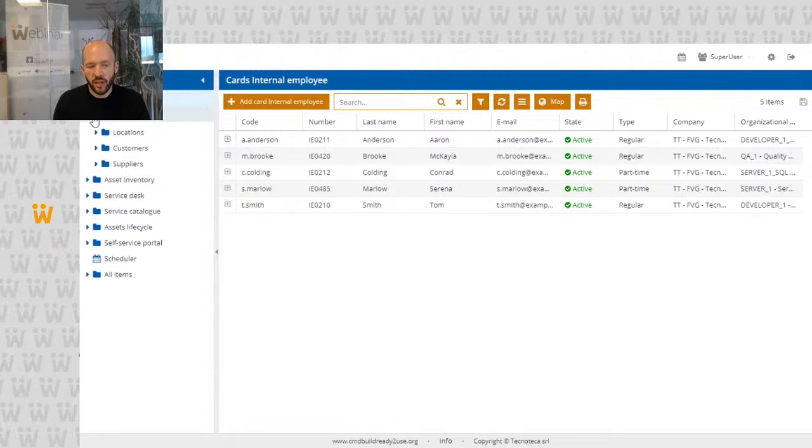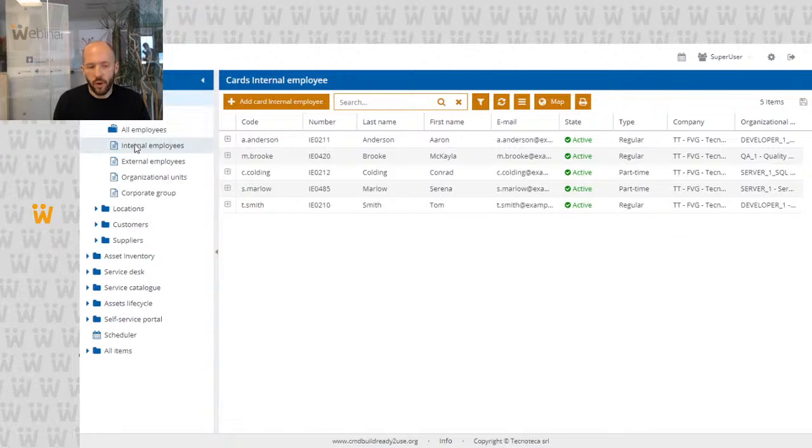In the registry, you can see some other folders: the one regarding the employees, locations, customers, and suppliers. The purpose of this area is to store information that is related to the assets, and it is useful to complete the inventory of the IT assets that we need to store and manage inside CMDBuild Ready-to-Use.